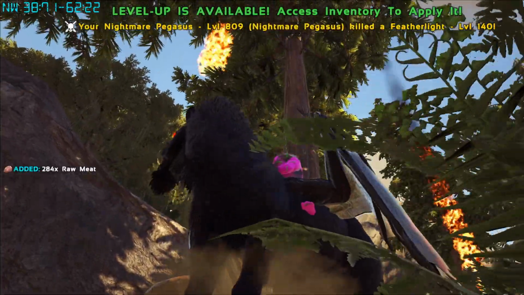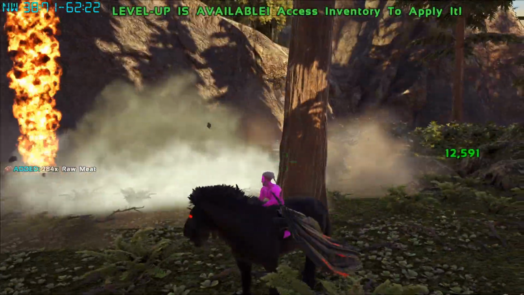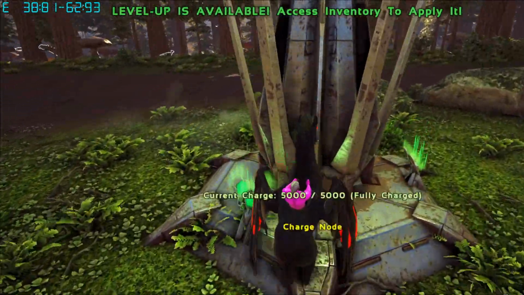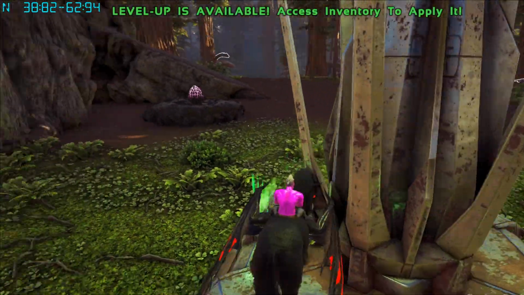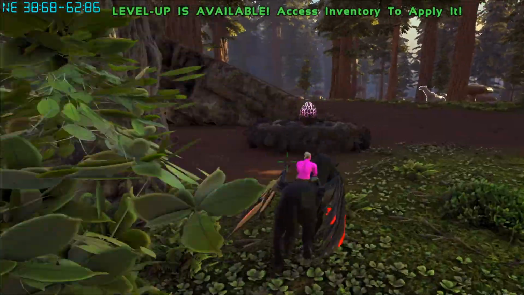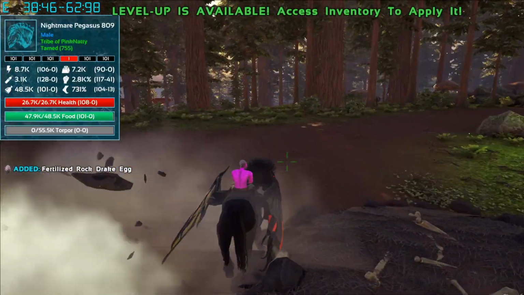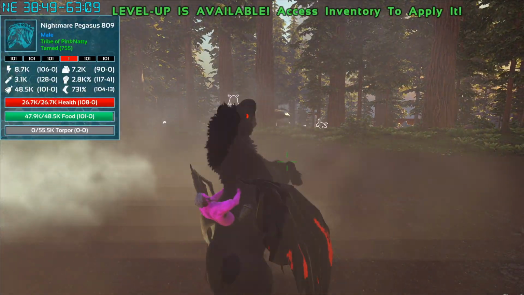Come on, get rid of all the trees. We're taking down team trees today. Oh, and we got an energy node as well, so this could charge node. So we could use that to charge up things. I'm gonna grab that so stuff aggros on me, so I can just murder it all.